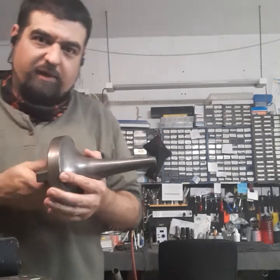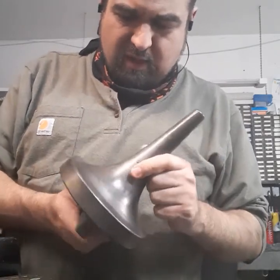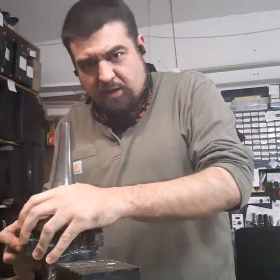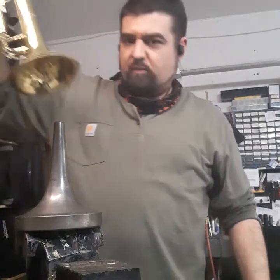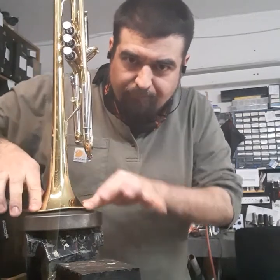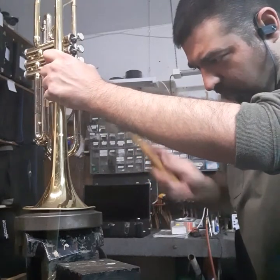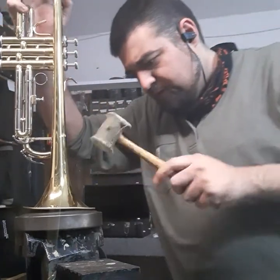First of all, I have this tool here. This is from a company called Ferrees in Battle Creek, Michigan. This is a universal trumpet mandrel. This thing has saved me and done a lot of good in my career so far. It fits snugly in a mounted vise — it's just going to sit right here on top like that. I'm going to put my instrument on there and you'll see that there are gaps between this rim and the tool, and I'm simply going to fill the gaps. I'm going to just tap this down. When I'm tapping I'm trying to use a nice easy motion, letting the hammer fall with just a little bit of extra force.